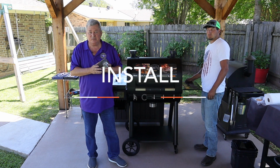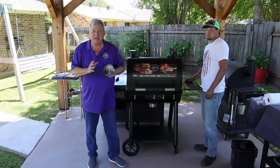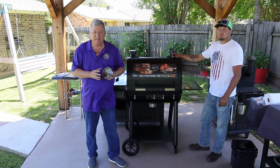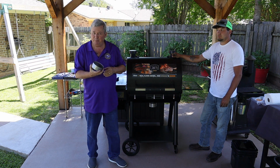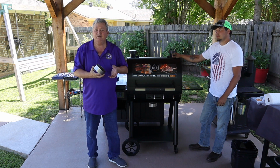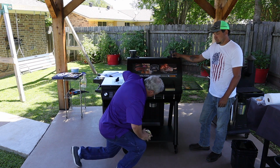Our next step is to install our ash cup. The one big mistake that you will always make on this is tightening it tight. Have it up there. Do not even finger snug it. Once you get it finger snug, back it off an eighth of a turn or so. Otherwise, you will not be able to get it off. So this goes right down in the center.